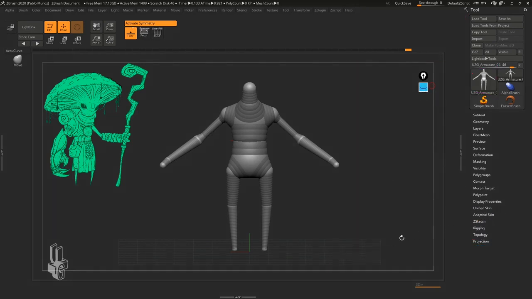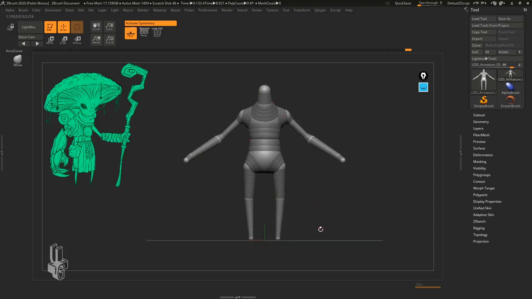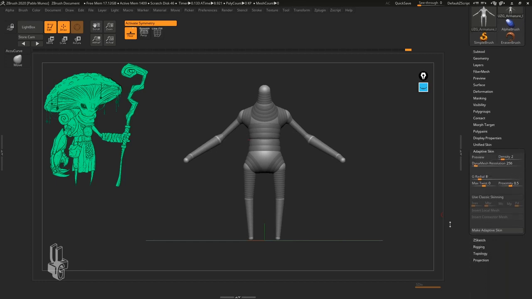All right, so what we need to do is create an adaptive skin for this armature. So we're gonna go ahead and hold Shift and click on the adaptive skin subpalette, and that will expand these features in here. And what an adaptive skin does is essentially look at what we currently have in terms of volume in our Z-sphere, and it's going to convert every single piece into a skin. So it's essentially doing what the name says, right? It's going to adapt to the silhouette and the volumes that we have established with this armature.